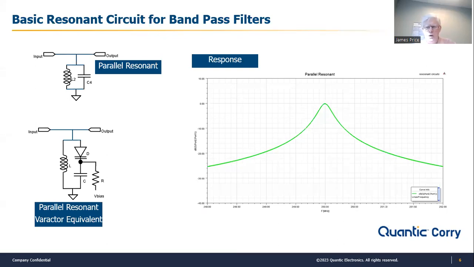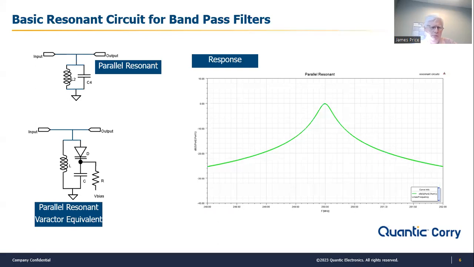And so the plot on the right shows what that kind of a circuit looks like. If you increase the capacitance, that peak's going to move to the left. And if you decrease the capacitance, that peak's going to go up in frequency. So if you take that basic resonance circuit, that's kind of the building block for coupled resonator filters, at least bandpass filters. You can convert that into a varactor diode circuit by looking at the example below.